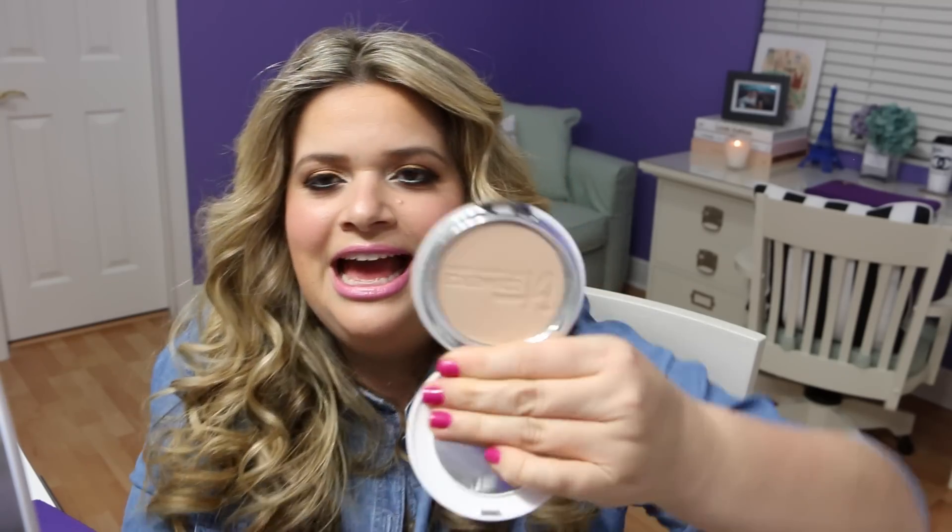Last but not least, I wanted to mention the two powder foundations that I own. The very first is the It Cosmetics Celebration Foundation Illumination in shade Light. I also have the regular one but I have it in my car in a little makeup bag in case I need to bust out some makeup. The illumination version is not scary like the illuminating CC cream — it's not shimmery, it actually just looks like a glow and I really like it. It's nice, but it's not something I would repurchase again — nor the original It Cosmetics Celebration Foundation — because the next one I'm going to show you totally beats these out.